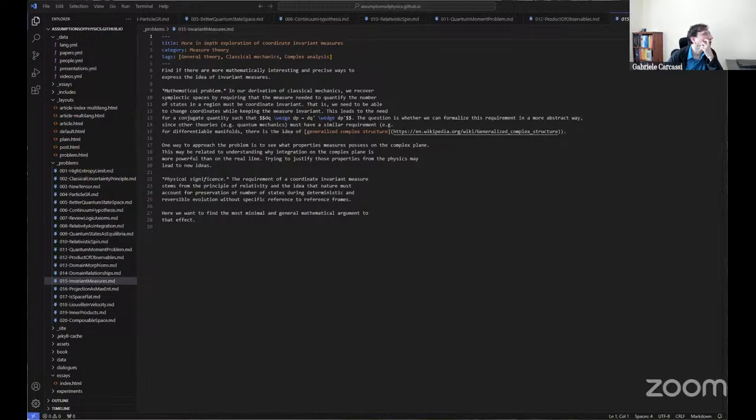Okay, question: how can we have an invariant that doesn't produce fractions in some units? It seems impossible. So the idea follows like this. Let's say that you have meters. So one variable is in meters. If the other variable that you have is in inverse meters, when you try to make the area, whatever you have in units of meters gets canceled out by the units of inverse meters, and now your area is invariant. So if you change from meters to feet, then the other quantity will change from inverse meters to inverse feet, but the product remains the same. That's basically the idea.